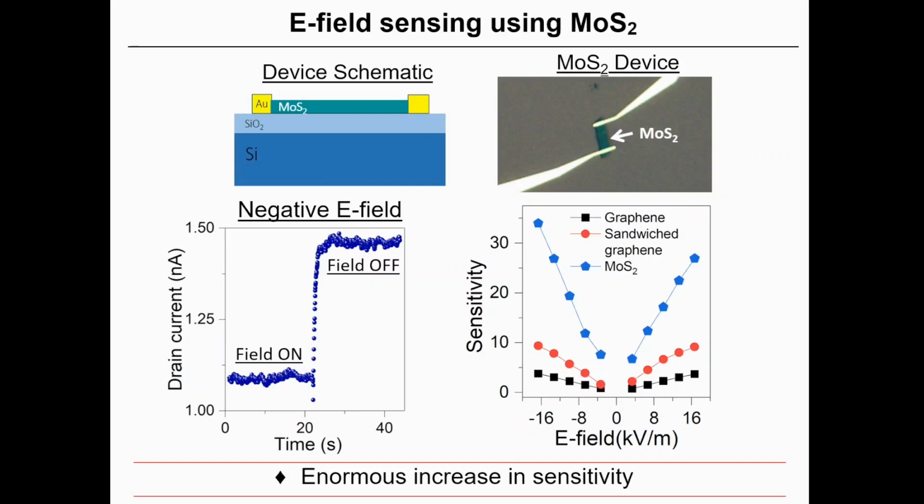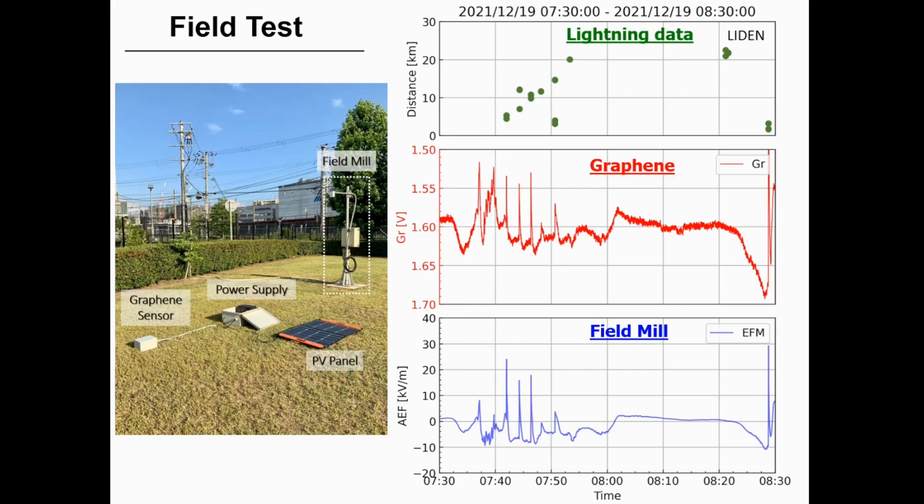Now, all these measurements or experiments are done inside the laboratory. But our actual aim is to detect lightning or the atmospheric electric field. So we took our graphene device for a field test. Here is the usual field mill, which companies or people generally use. Inside this small box, we have our graphene device, and we connected the graphene device to a solar panel. So we don't use any external power supply. It acts like a standalone unit.